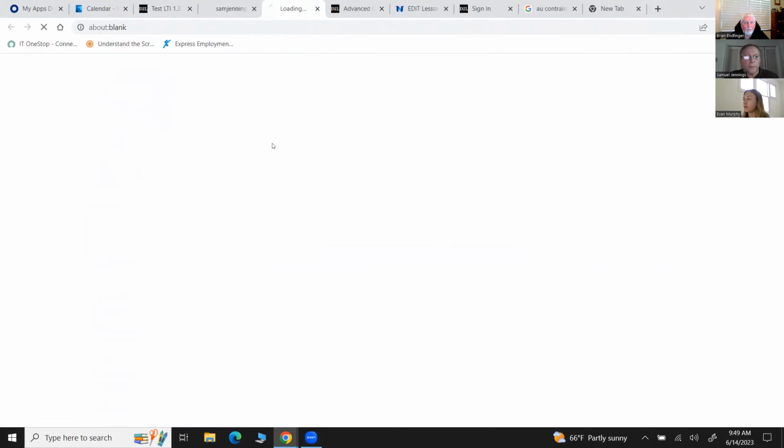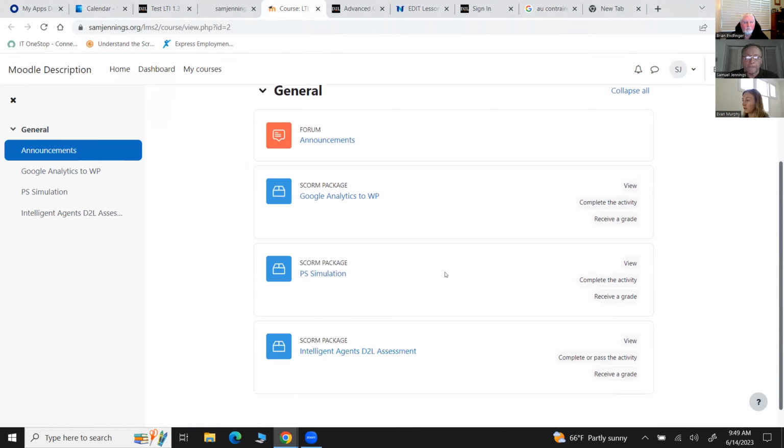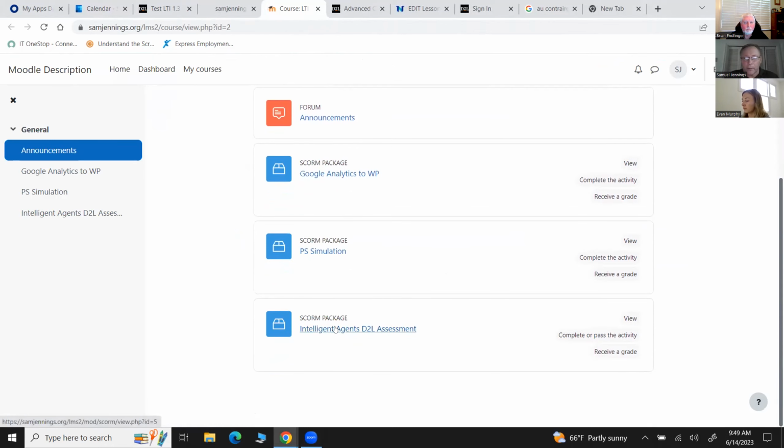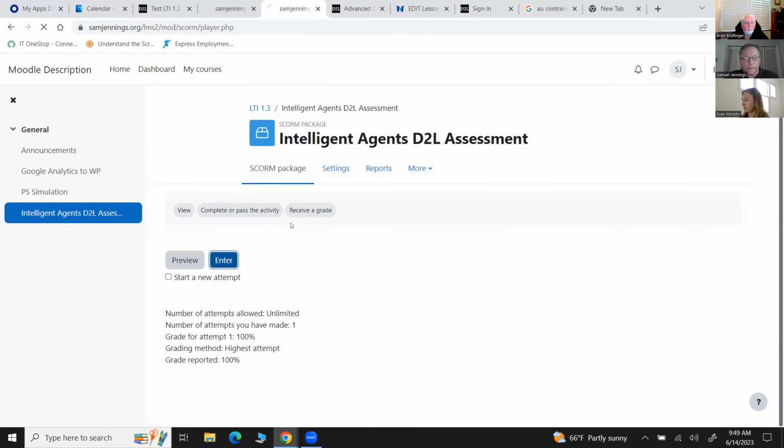So we click on the external tool link and open the tool in a different window. And now we're in another LMS. This is Moodle. These are SCORM files or simulations. I'll go through a brief simulation assessment, and I'll talk about how the grades are pulled over with the grade services.